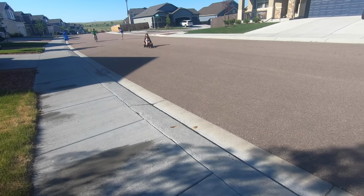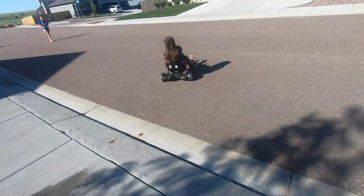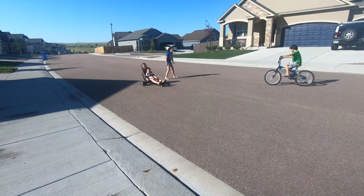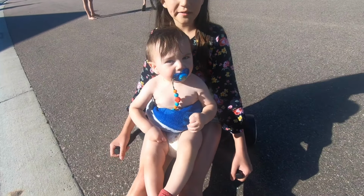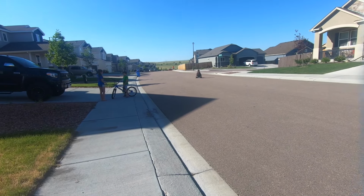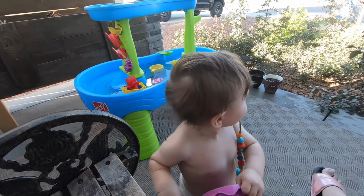Whoa! Wee! Hi, Bash! I make sure to buckle it in once more so then he doesn't fall off. Yeah, we were using a make-believe seatbelt. It's a towel. Let's go! Hey, baby! Go, go, go get the water! Go get the water!